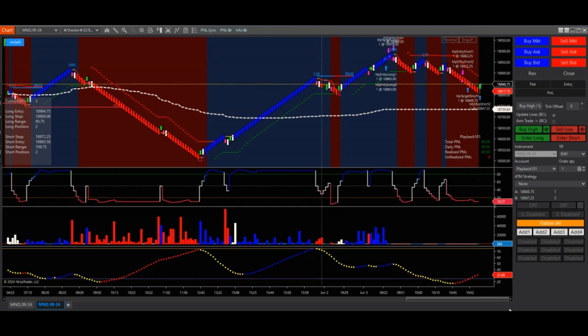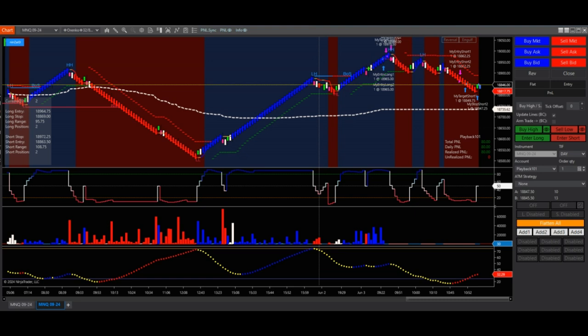Order filled. Okay, so I just got stopped out right there, and so my profit so far is $80. And you can see when it reversed, the BB percentage just shot up right here, and the white just means it's a choppy market. So I try not to trade in between this area right here, only when it's above the green and below the orange right here. So let's wait for another setup.